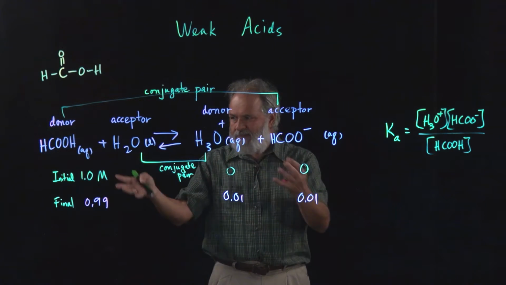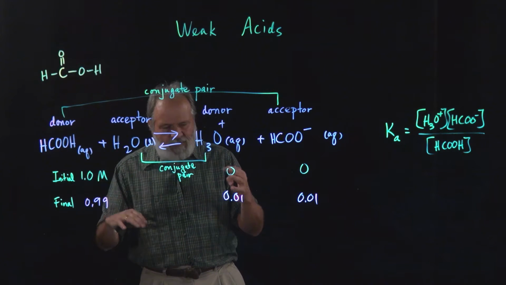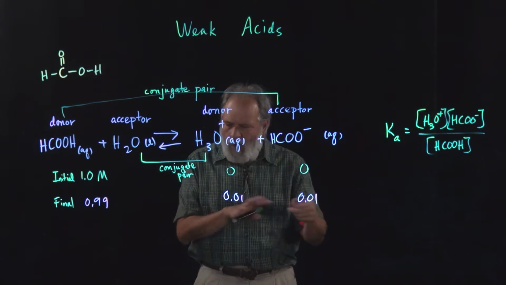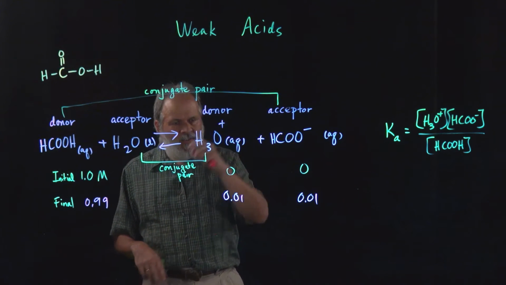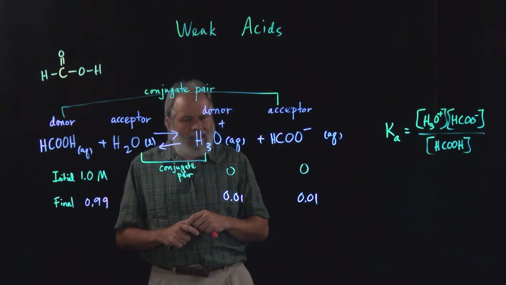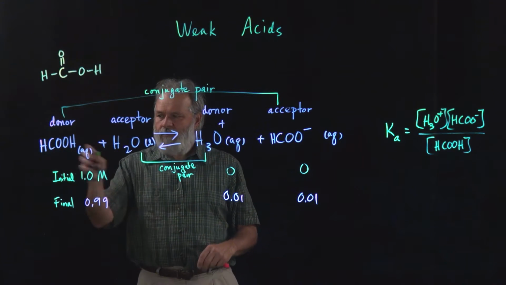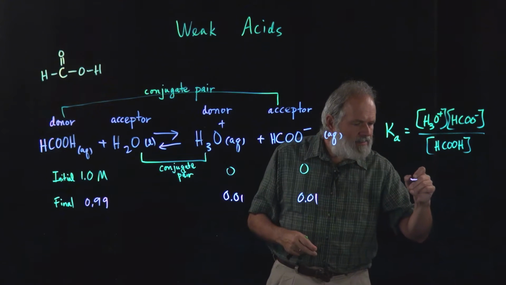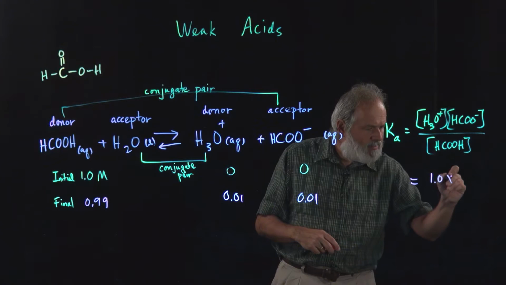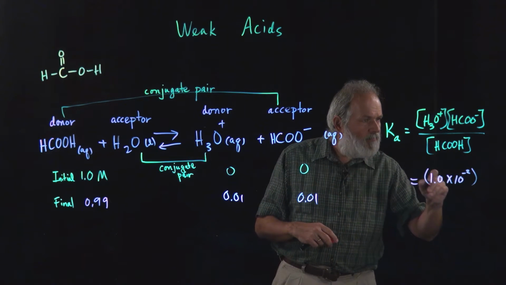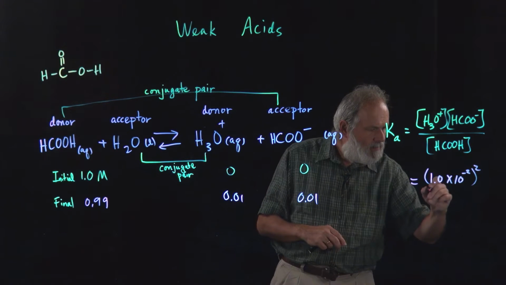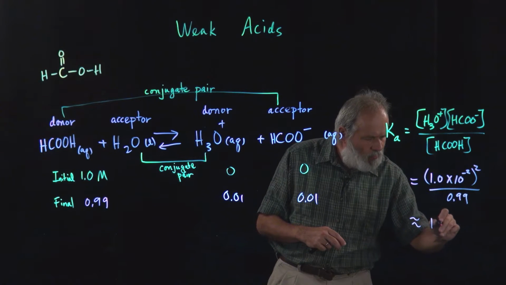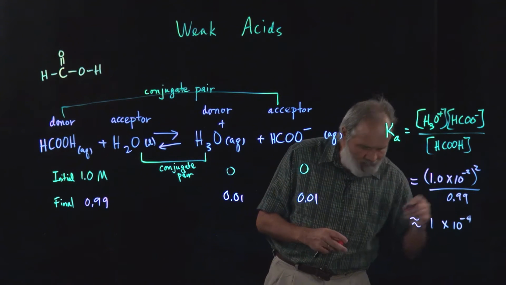Okay, so we can look at this example. So formic acid at some temperature, if you throw in 1 molar, will probably be about 1% ionized. Let's say 0.01 molar hydronium, 0.01 molar formate, and 0.99 molar formic acid. So this is going to be about 1 times 10 to the minus 2 for H3O plus and for that. And when we calculate that, that's going to be about 1 times 10 to the minus 4.